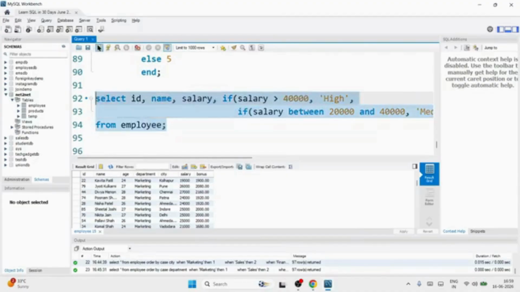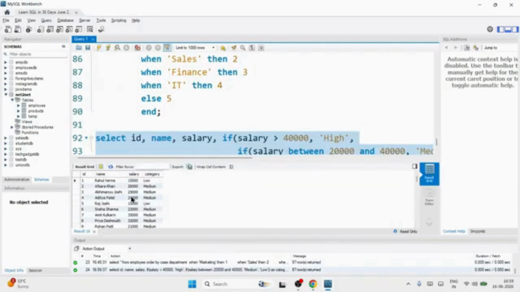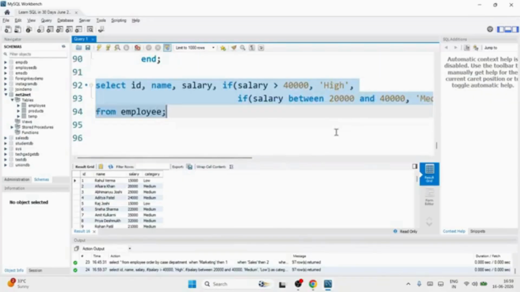See, can you see? At the appropriate place, it has given low. First salary is 15,000. Is 15,000 greater than 40,000? No. So it will come to this else part. But in that else part, you have written an if again, and it is checking whether salary is between this.